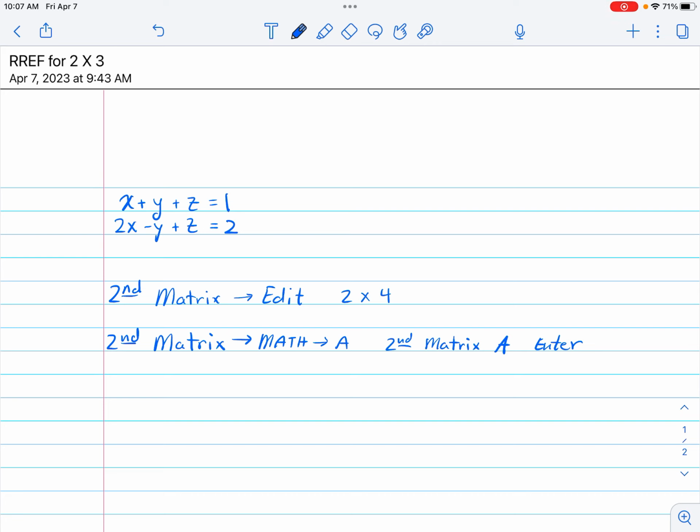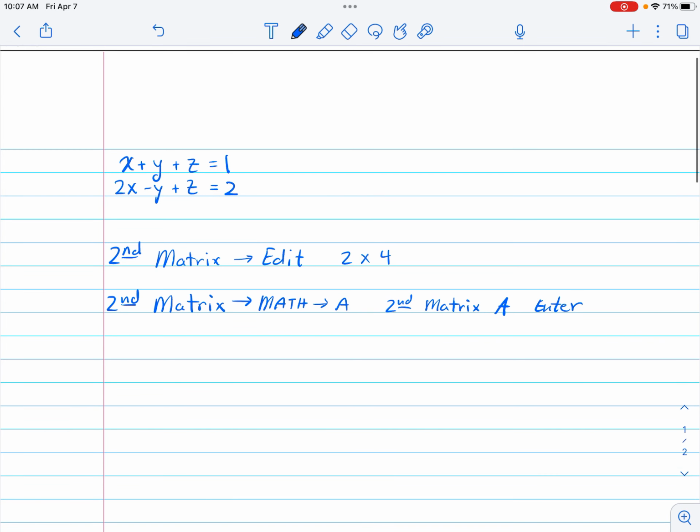Now, in the video, I showed a system of 3 variables and 3 equations. Now, I want to show you what happens when we have 2 equations and 3 variables. So it comes out a little bit different. But the first thing I want to do is enter this matrix in the calculator. In other words, I've got the x, the y, the z, and then what's on the other side, which is a 1. So this is the x column, the y column, and the z column. And then down here I've got the 2, -1, and 1, and 2.